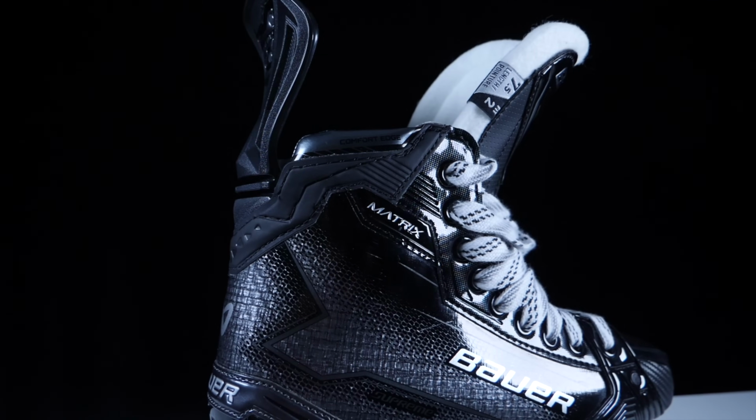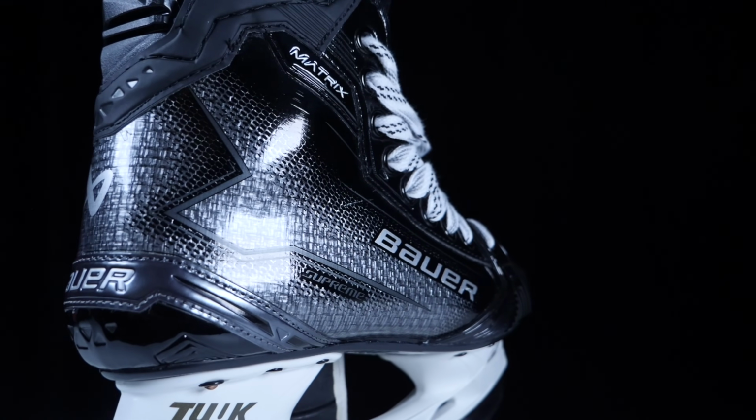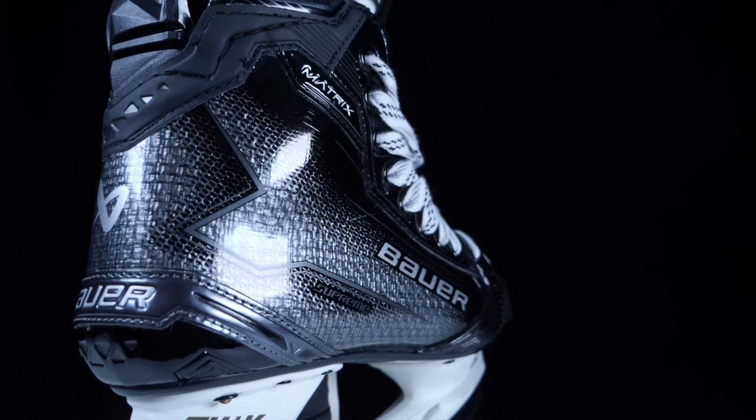Now, although they're from the same range as the Matrix skates, I feel I have an easier time skating in the Matrix skates. I'm not saying, oh, they're great. Like I said in my previous video, which I'll link down below, when we did True versus Bauer versus CCM, you need to spend time in them if you've never used a pair of the new range of Supreme skates from Bauer to be able to adjust to the boot height or the boot cut and the general shape and performance of the skate. But once you do, you kind of have to work harder to get there from my perspective. But once you do, they are a phenomenal pair of skates.